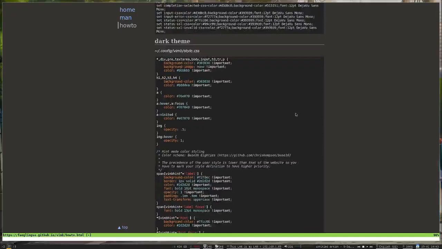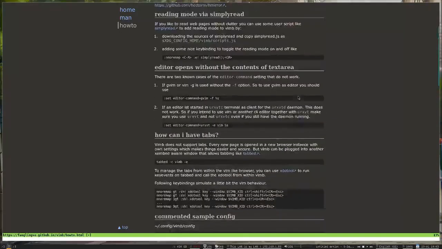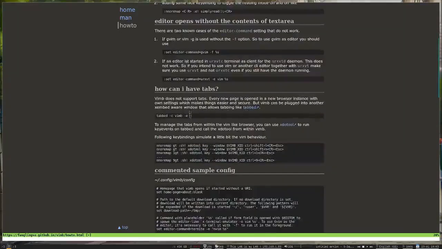It is a non-tabbed browser, so you only get a single window. And if you want tabs, you have to use something like tabbed to get that to work. So, yeah, it mentions that here: how can I have tabs? So, yeah, that's how you do it. It does tell you to use xdotool and tabbed. And it means that you can have your key maps in your window manager without having to conflict with them too much, because it's inside the browser itself. And it just basically spawns a shell to run xdotool.